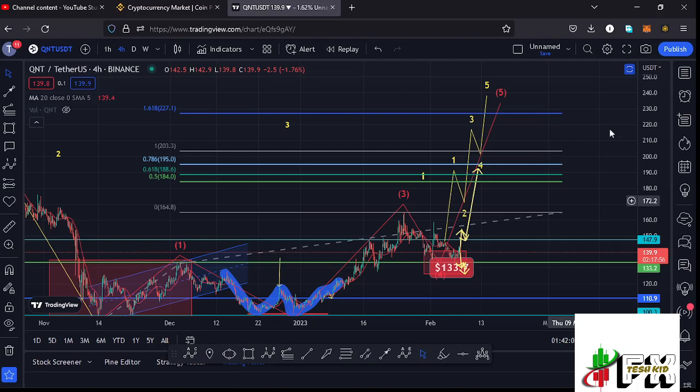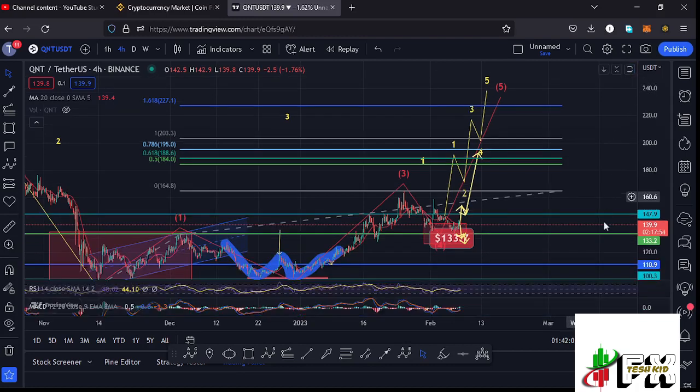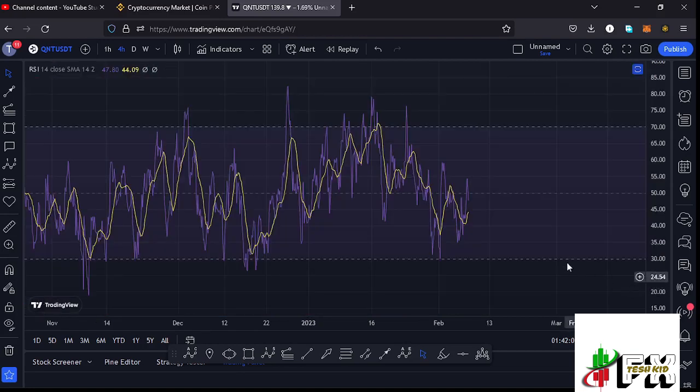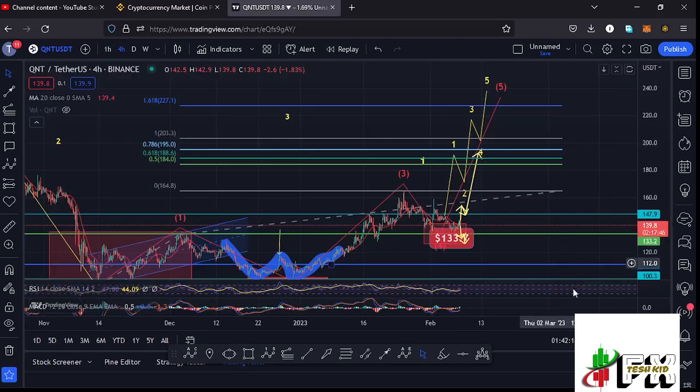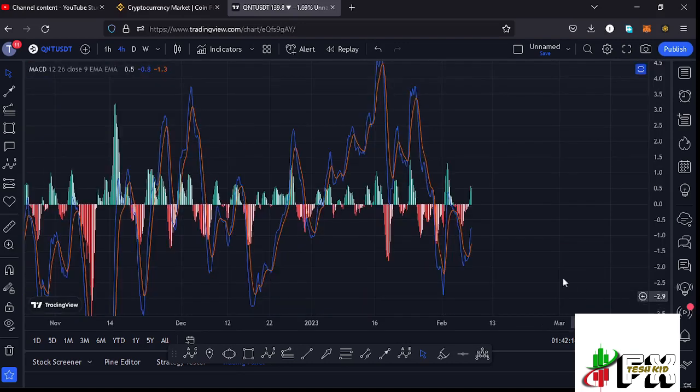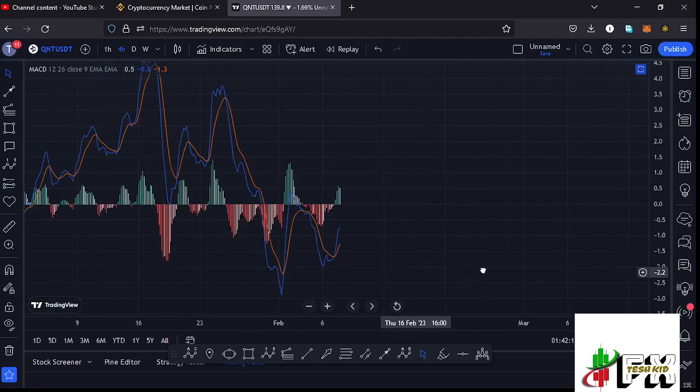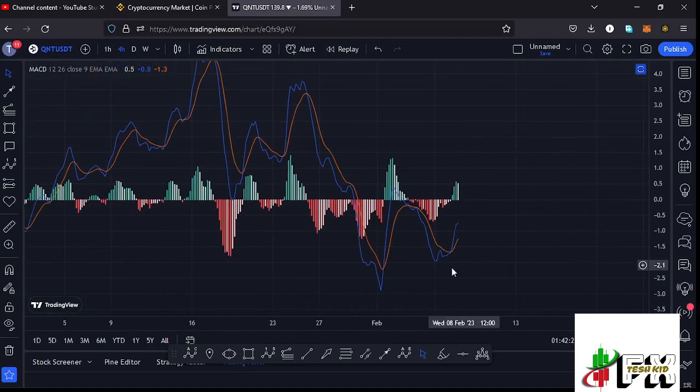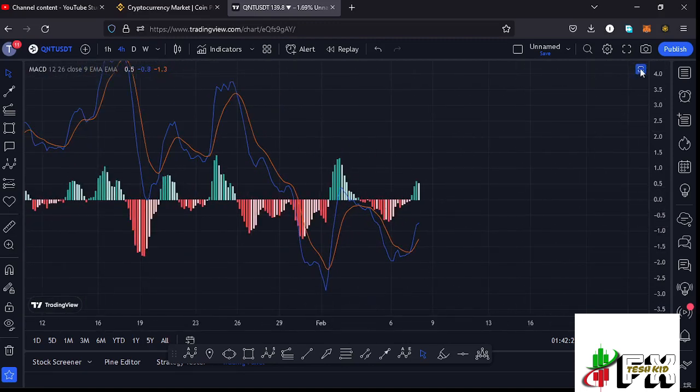And also taking a look at the indicators to see what movements will be supported here on the RSI. On the RSI, we are trading at around the 48 mark, meaning we have massive room for us to fully support higher prices in the formation of that wave 3. Also taking a look at the MACD, we have been able to print a bullish cross, fully supporting higher prices in the formation of that wave 5.